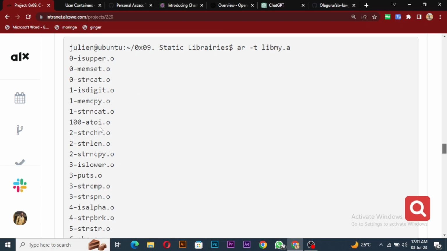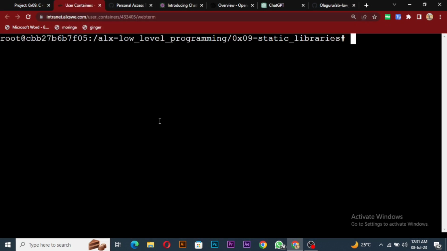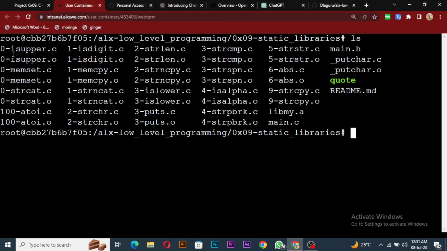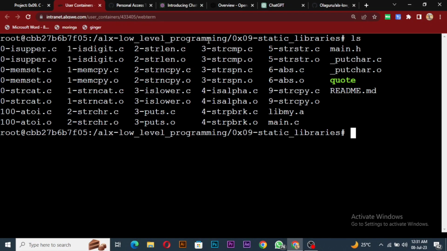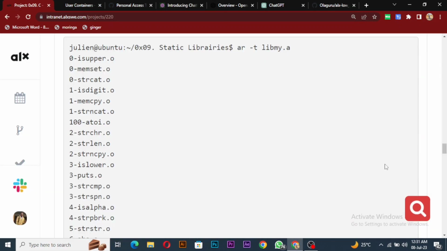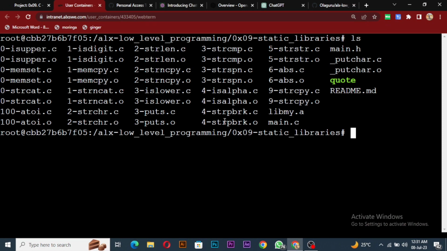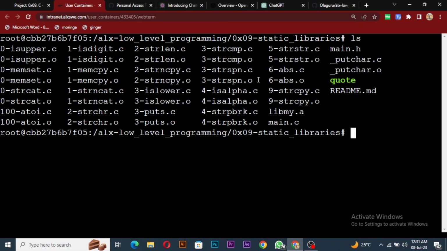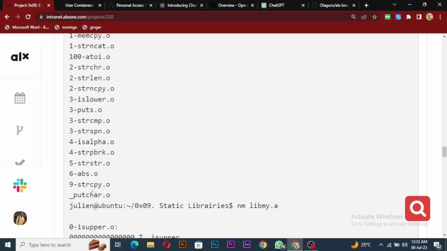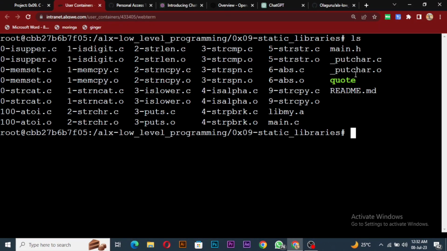So we have the file counts: 6, 8, 3, 8, 4, 2, 1, 9, 2.